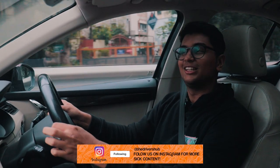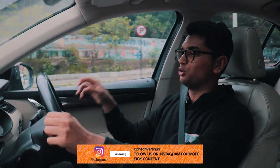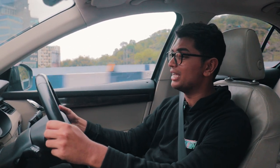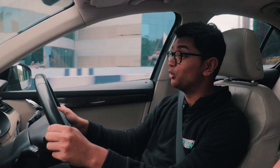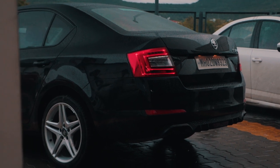Zero drama. The Laura was drama-filled — anywhere near the throttle it used to make insane amounts of noise, with the traction control kicking in like gunshots. This thing is relatively sedate at the moment. I don't want to put on a crazy exhaust system — I want to be as low-key as possible. Plus the car is black, so full stealth mode. This is going to be a fun build and I want to see what sort of cars this thing can keep up with. Exciting times coming up ahead.